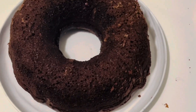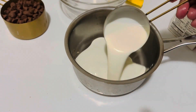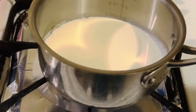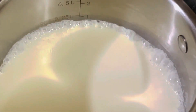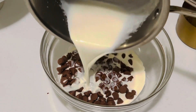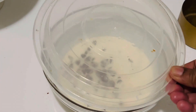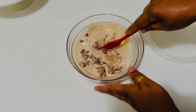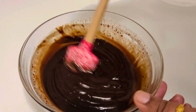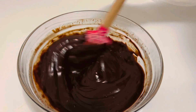You can eat this cake as it is, but I'm going to make a simple rich silky chocolate ganache. Add half a cup of whipping cream into a pan and one cup of semi-sweet chocolate chips into a bowl. Heat up the whipping cream — do not boil it. When it starts to bubble along the edges, remove it immediately and quickly add it to the chocolate chips. Don't stir with a spoon; give a little shake and keep it covered for five minutes. After five minutes the chocolate will be soft, and the whipping cream works with the chocolate to become really silky and smooth. Make sure there are no lumps at all.